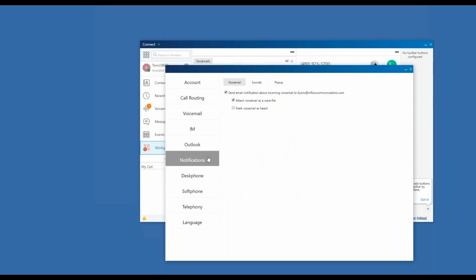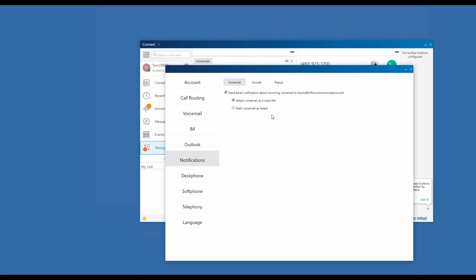The only other one that could potentially is if you want voicemail email notifications, which is going to be under the notifications option here, where there are a couple of boxes. The one that's important is send email notification about incoming voicemail, and you'll see that it's got my email attached there. And then you have a couple options as well.